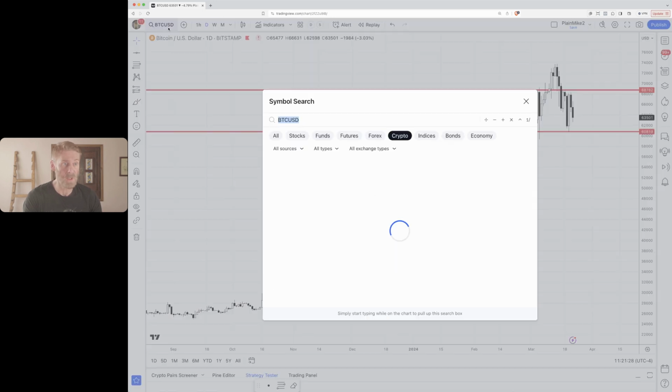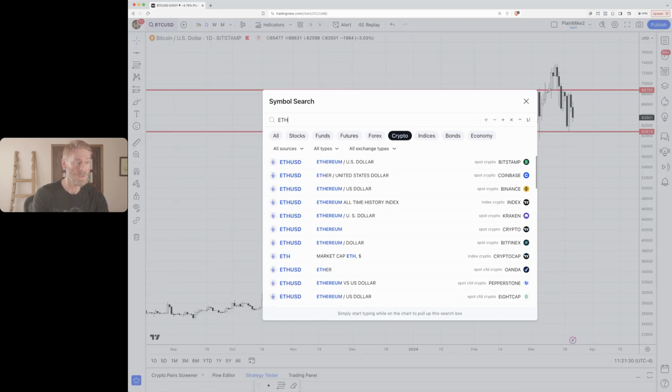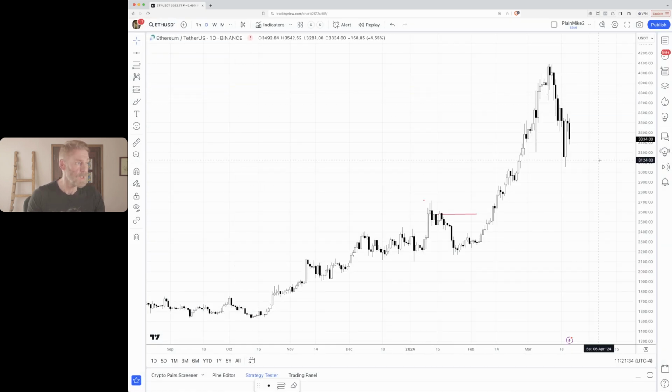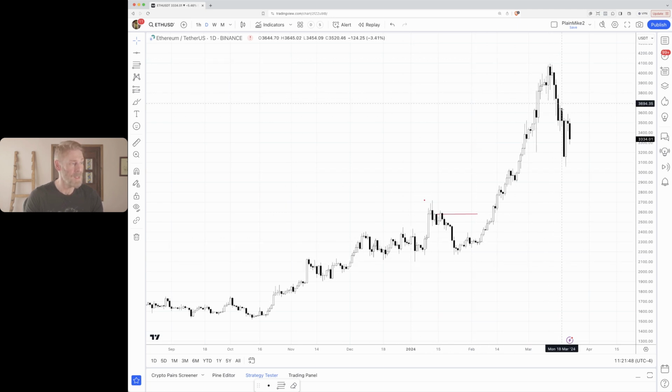You want to take a look at Ethereum as well? Okay, let's see if it's congruent with the rest of the market. All right. Yep, same thing. Here the range is a little bit more elongated. Ethereum has a tendency to accelerate down. It's quite juicy on the short selling side, to be honest, because when things happen, they happen quicker on Ethereum.